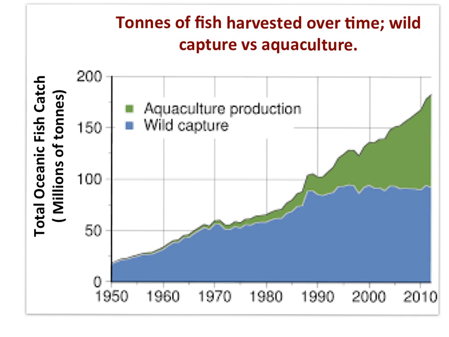This graph compares the tons of wild fish harvested in blue versus the aquaculture fish in green over time. The graph displays that wild capture fish has not exceeded 100 million tons in recent years, and to make up the difference for a growing population, aquaculture fish has come in to provide nearly 175 million tons of fish to the appetite of an ever larger world population.